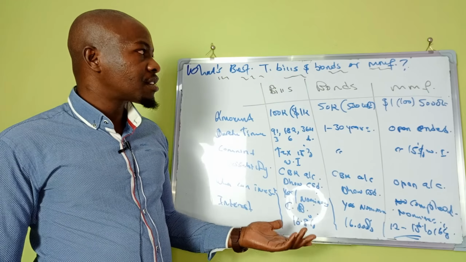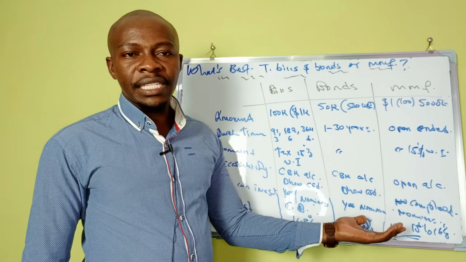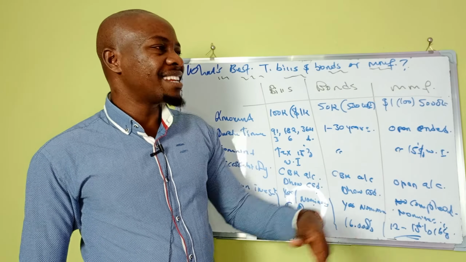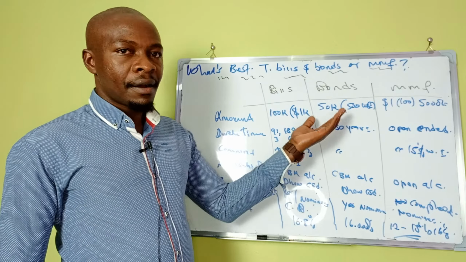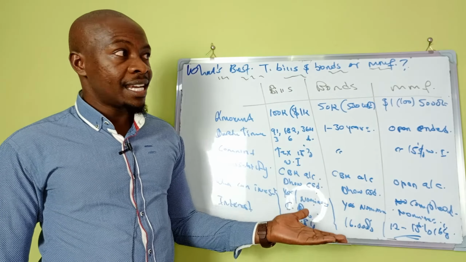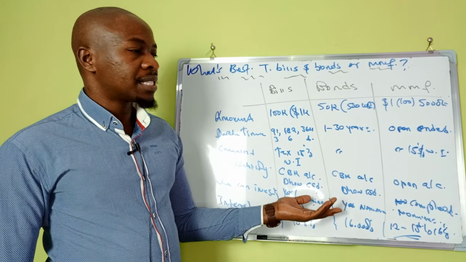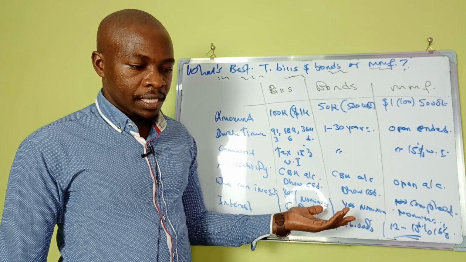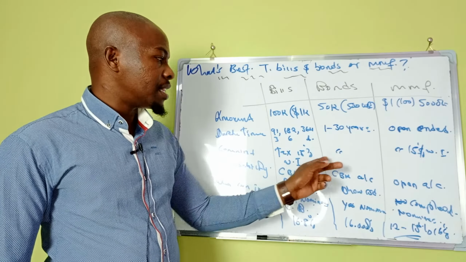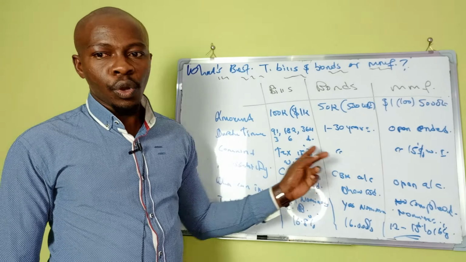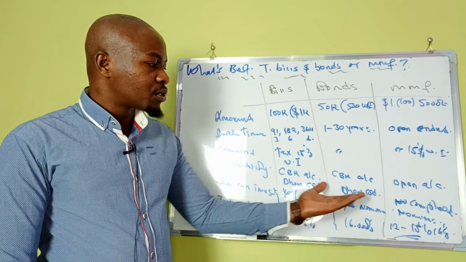So for this one, I would say this is money that you fix for 1 year. This one you can take from a long-term point of view, because it can even go for 30, 40 or 50 years thereabout. This one, obviously, has a maturity period. It cannot go beyond 30 years. So if, for example, you just got employed and you're looking to create something like a pension, then this one becomes far better compared to the 2 others. So it depends on what you want to do, because you always ask me, Joseph, which one is the best, which one should I go with? Now those are the differences.